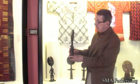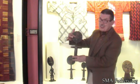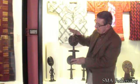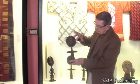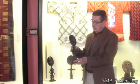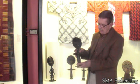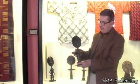When I turn it around, you see some incised carving on the back, and these are Islamic. So we know that the owner of this doll was an Islamic woman. The purpose for this doll is to induce pregnancy. Marriage is a very important value in African families. If an Ashante woman cannot conceive a child, it's very, very serious for the couple. In fact, the man can divorce her for that.